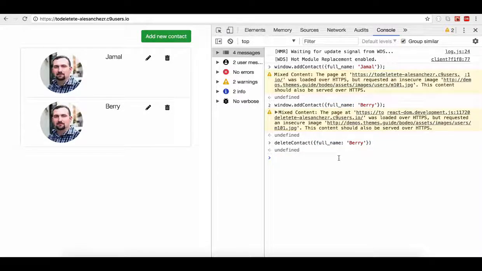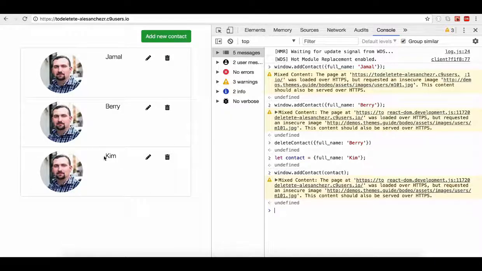Let me say let contact equal to, let me add another person. I'm gonna add Kim. And then I will be able to add Kim and also delete Kim. So window.add contact.